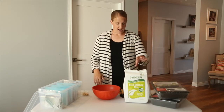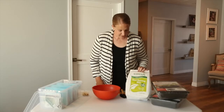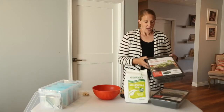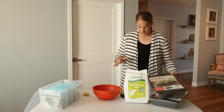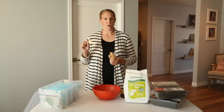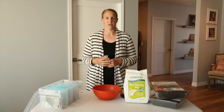So this year I ordered kind of a kit from Gardener's Supply, and I'm gonna use their seed starting mix, and I'm going to use their seed starter kits. What this includes is the actual tray and a reservoir and everything I need to start my seeds. Now I also ordered these wooden pegs so I can mark what everything is. And then I also ordered a heating mat, which I'll show you when I'm done planting.